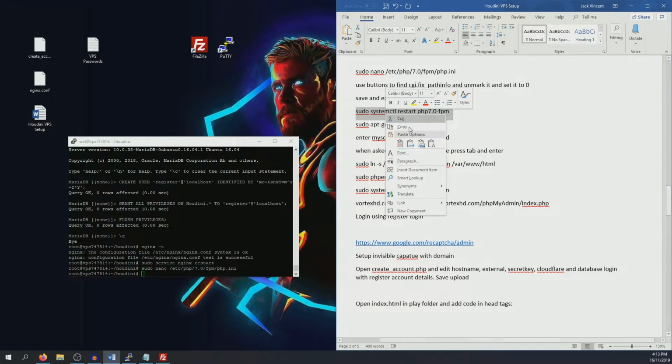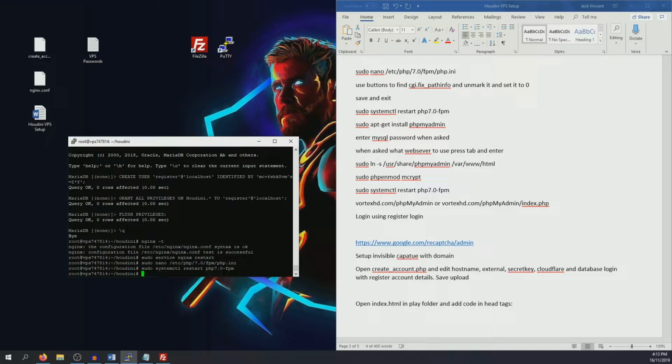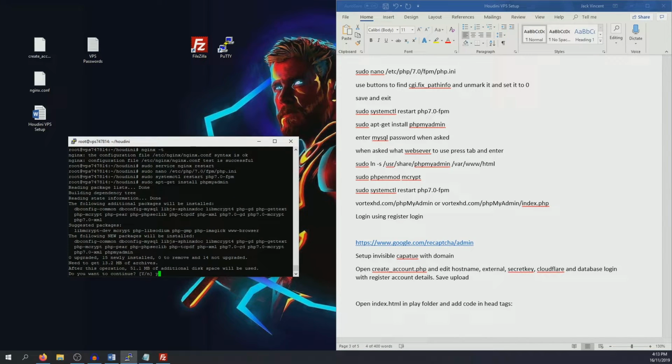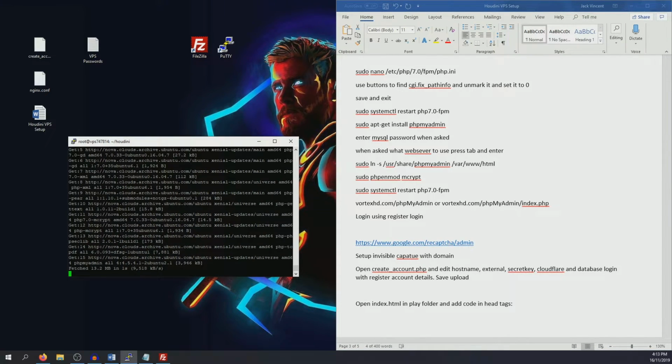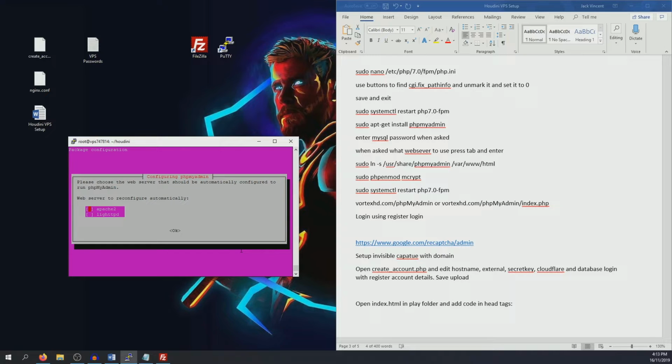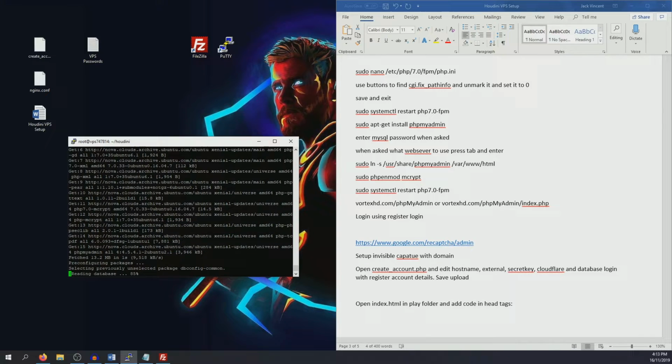Now we can restart PHP and install phpMyAdmin. Yes. Okay. When this comes up, press Tab, so none of these are selected, and then press Enter.